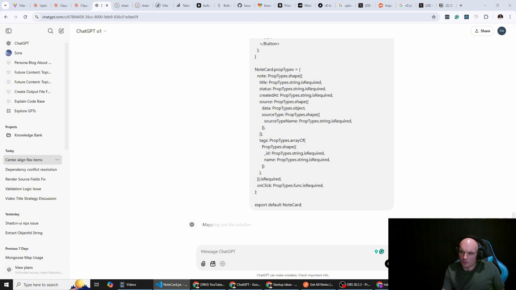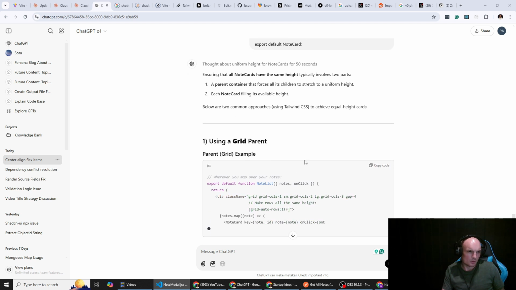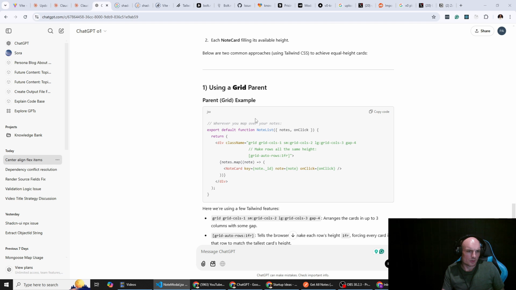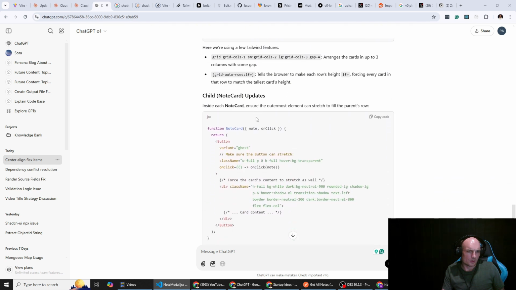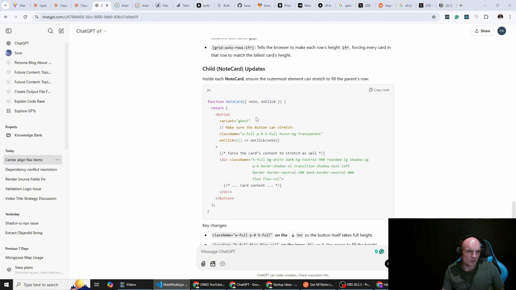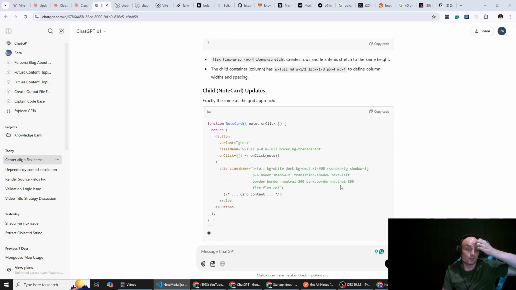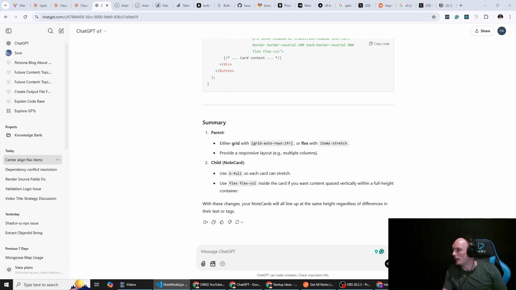And while it does that, note modal. So source type namespace. Okay. Not exactly what I was looking for.